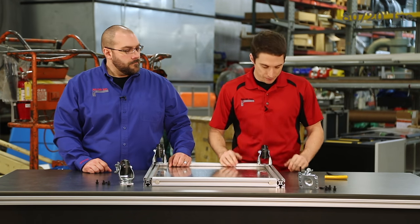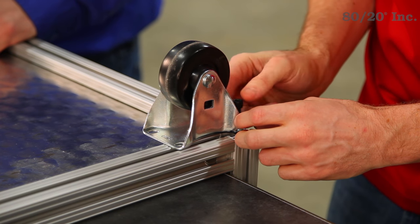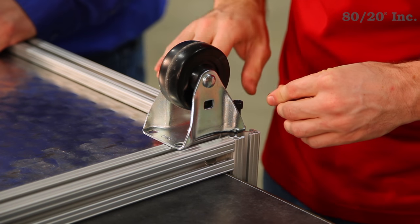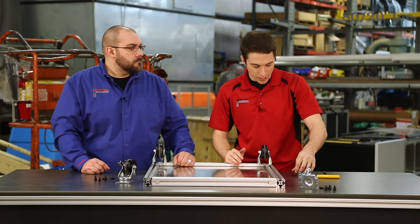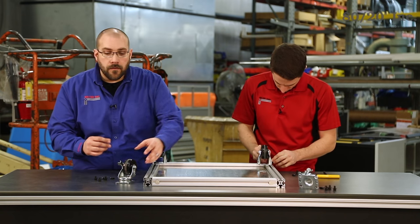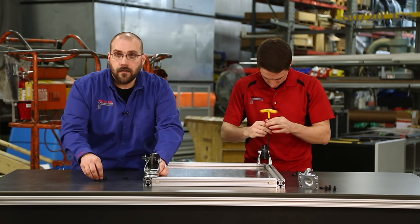So we flipped our cart over, and we're going to install our casters. For the back ones, we're going to start with one long bolt and a washer, and we'll thread it into the corner upright. Now once we have that one all the way tightened down, we'll take a shorter bolt and a washer, and we'll install it into our back profile, where we already have a T-nut. After we install that one, we'll take a T-nut and we'll slide it into our side profile, and we'll tighten it down with a short bolt and washer. Now the swivel casters will mount in virtually the same method. The only difference being is that instead of a bolt going through into the profile end, we'll be sliding in a couple T-nuts and tightening those down with a bolt and washer.